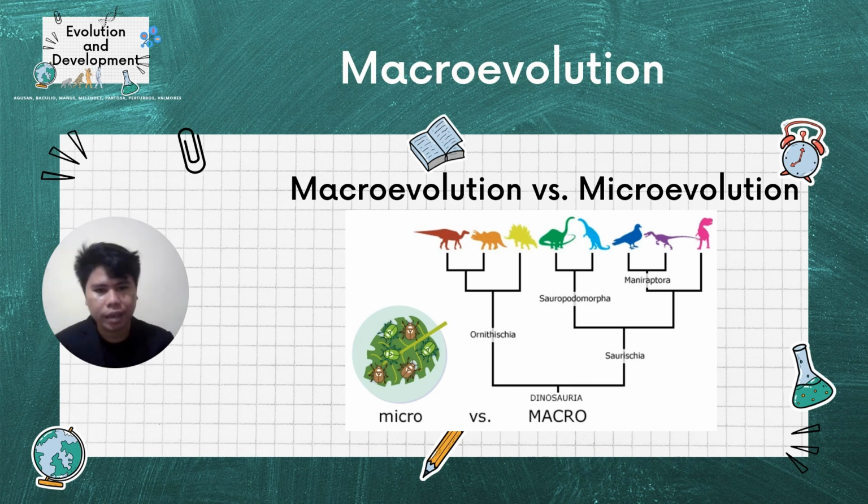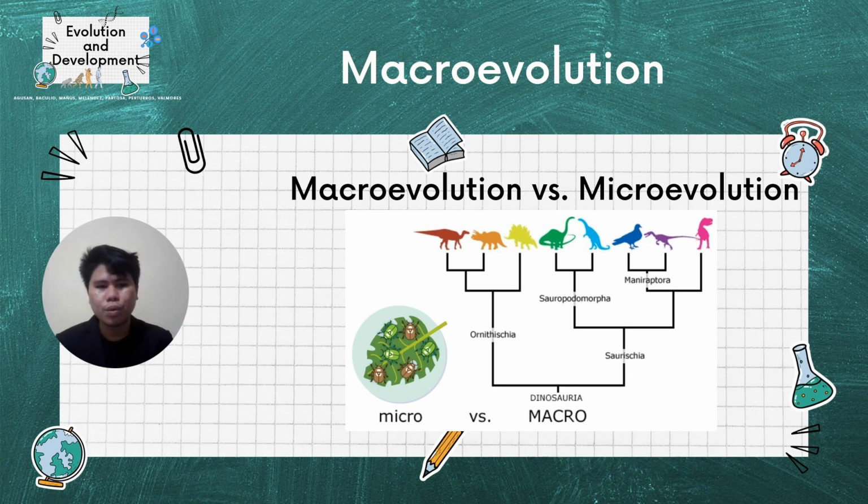On the other hand, macroevolution is about changes that happen over a longer period of time, and they can result in the creation of a new species. For example, the evolution and radiation of the dinosaur lineage is an example of macroevolution, as we can see here in the picture. So we can't see macroevolution happening directly, but we can study it by looking at the diversity of life over time. And as we study, it includes evidences such as fossils and even living things.